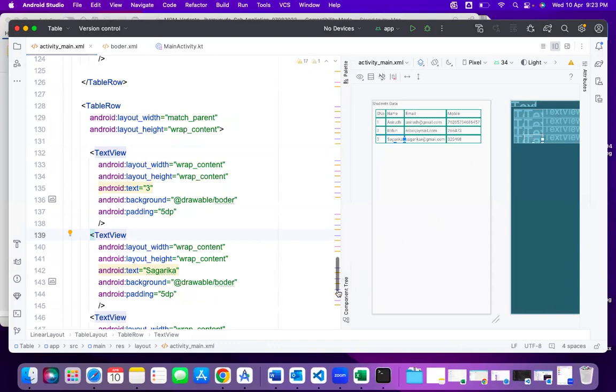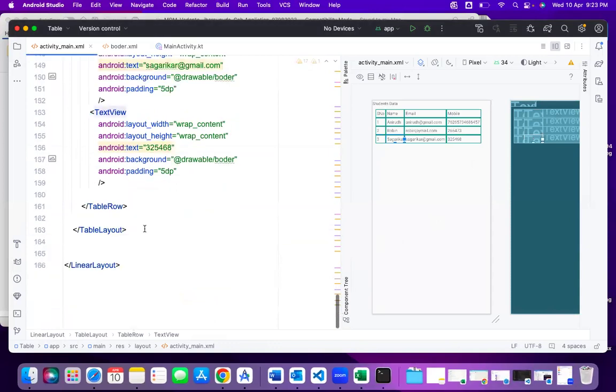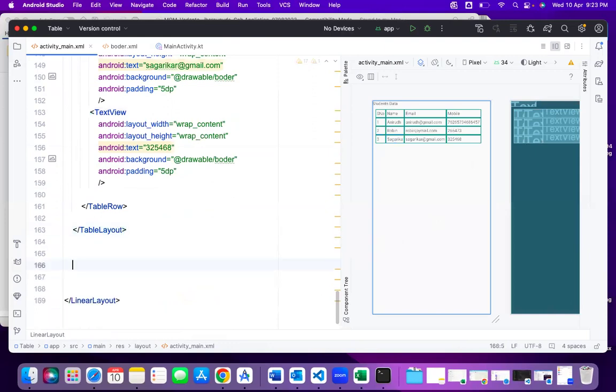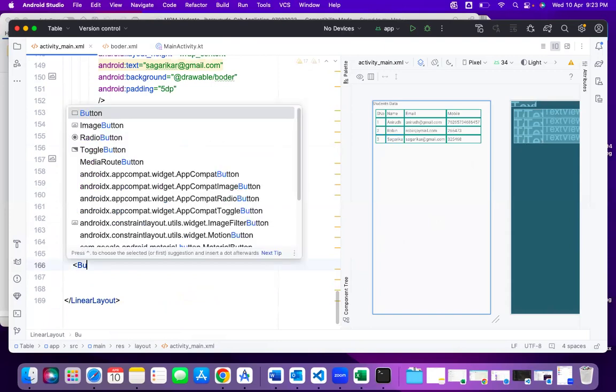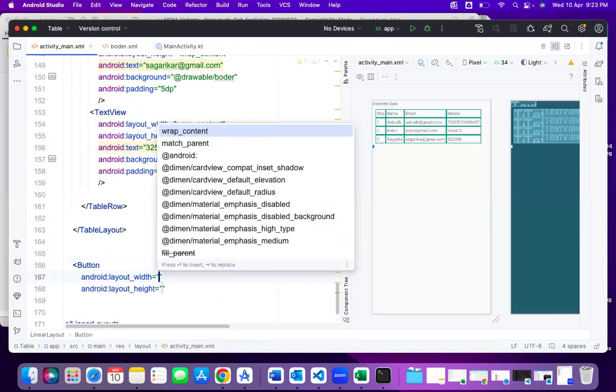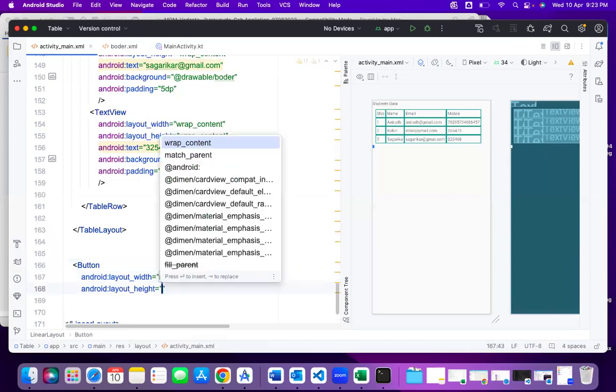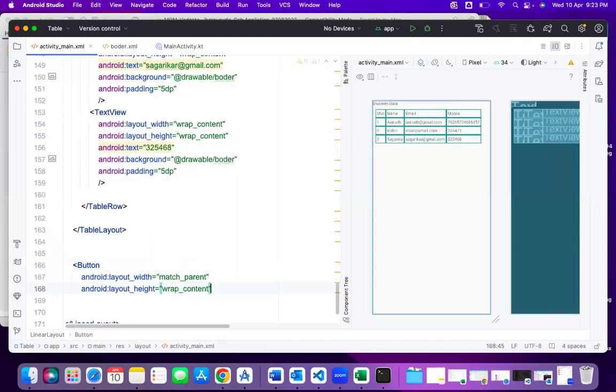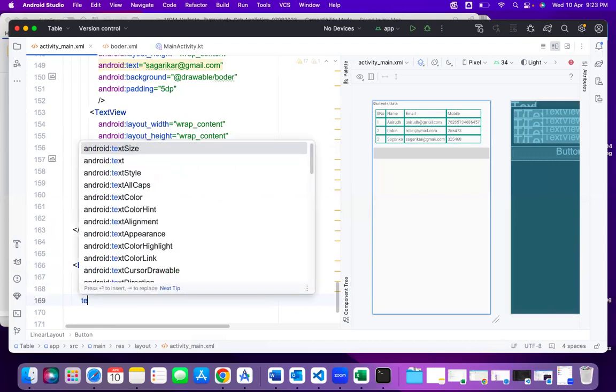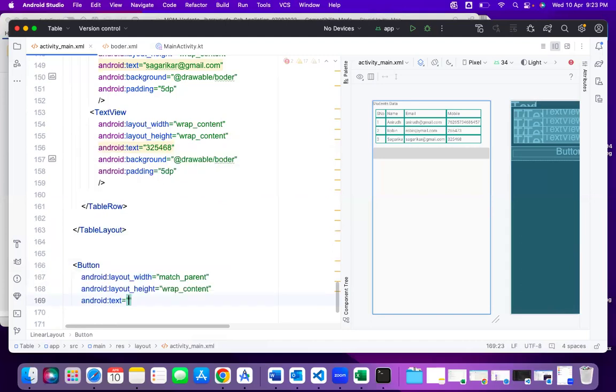So now I want to show something about the border property here. So I'll take this button, with match parent, wrap content. I want to display some text for the button, so that is text hello.